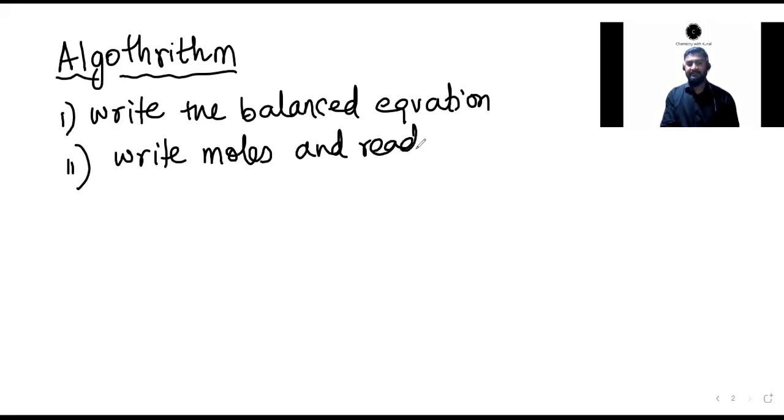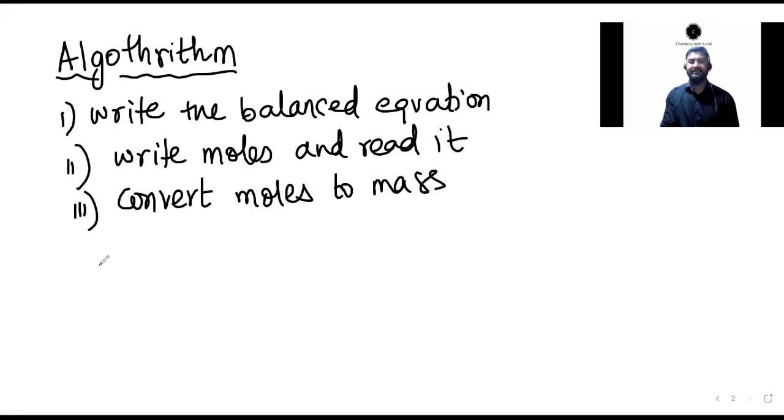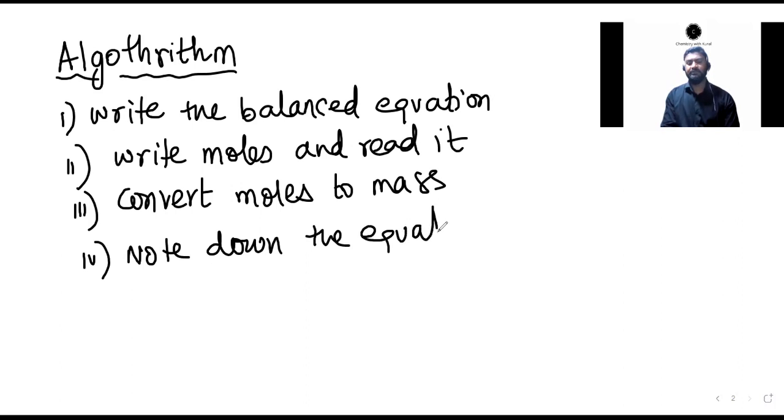Yes, correct. Read it. After you're done reading, convert moles to mass, as you know how to do it. Right? Convert moles to mass. And then the last step, note down the question. That's it. I'll show you. And then use the unitary method to do it. So we have scaffolded the question into these 4 steps. Whenever you get a question, please follow steps 1, 2, 3, and 4 to do any question that comes from stoichiometry.